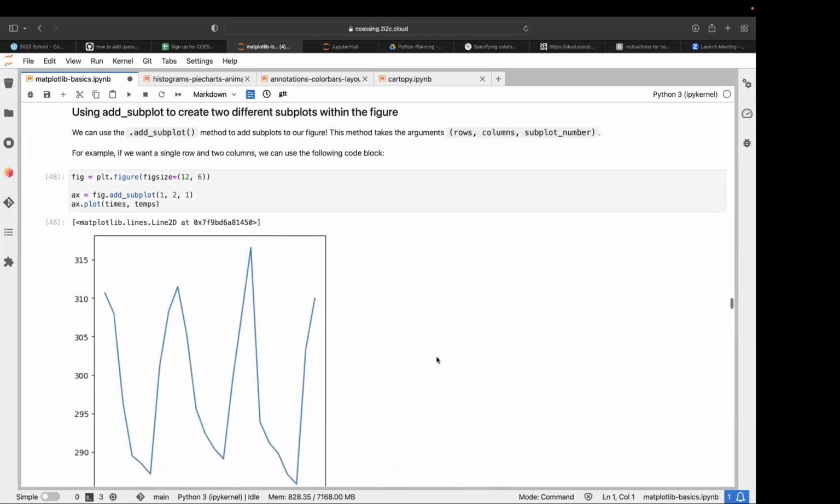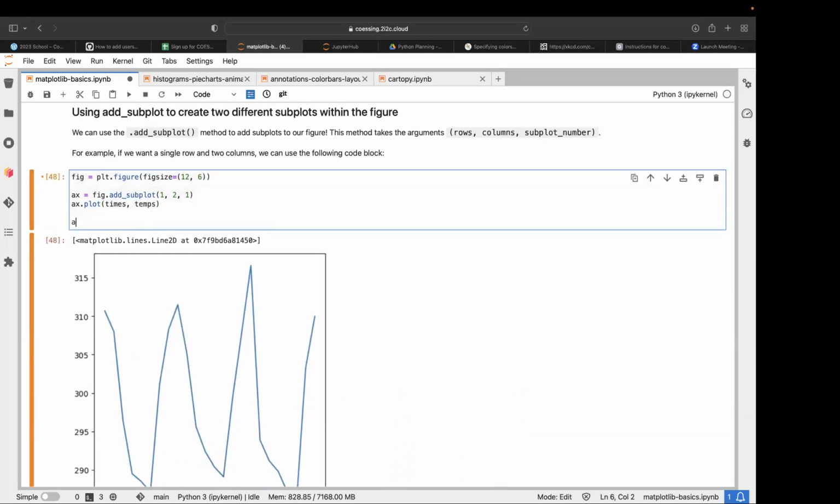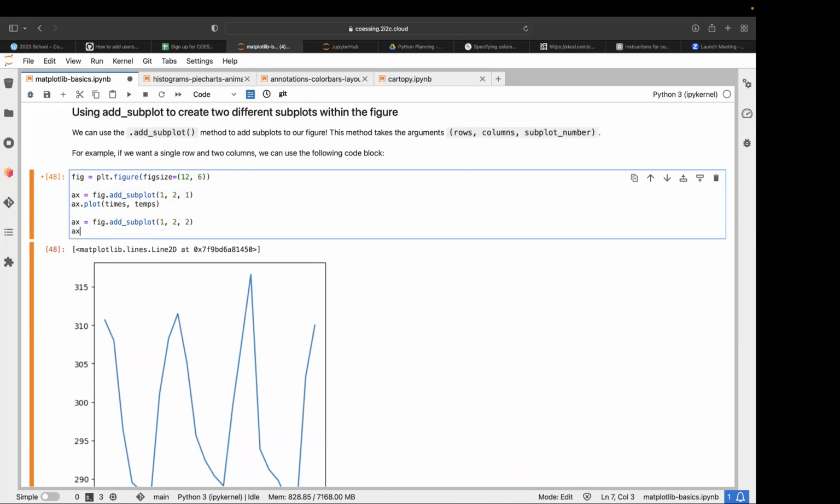I'll just do that first. Then add subplot 1, 2 again because it's the same layout, but now I want to refer to the second of the two subplots. Pythia is recommending that I do 2, so that's good. Ax subplot, times, dew point.